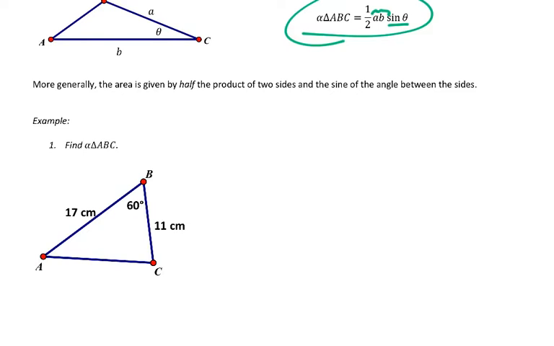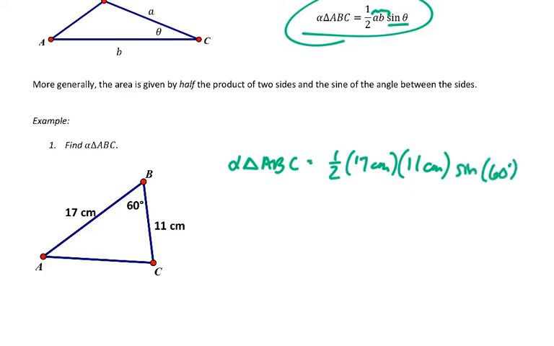The area of triangle ABC in this case, I could go through and use the law of sines, law of cosines to figure out all the other sides and the altitude. That's a lot of work. Or I could use the trig formula, that the area of triangle ABC is 1/2 times two consecutive sides. Well, turns out 17 centimeters and 11 centimeters are two consecutive sides. And then the sine of the angle between them. And that'll give us the area. 1/2 times 17 times 11 times sine of 16, well, or 60, I'm sorry. Why don't we just pull out the calculator for that?